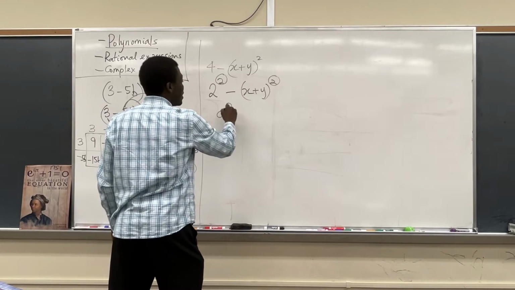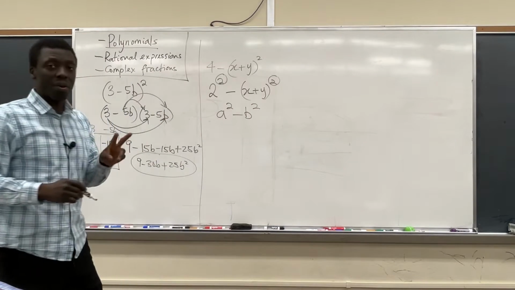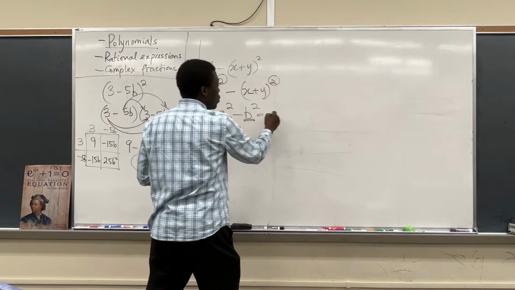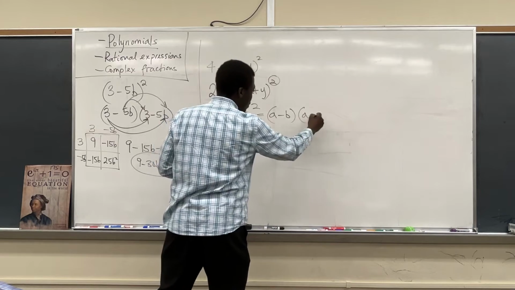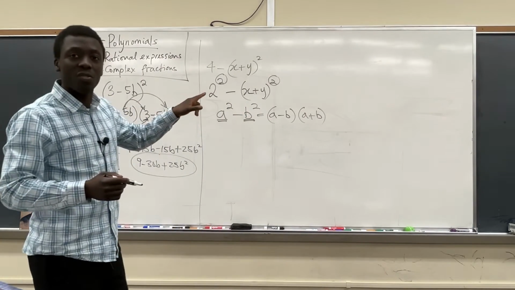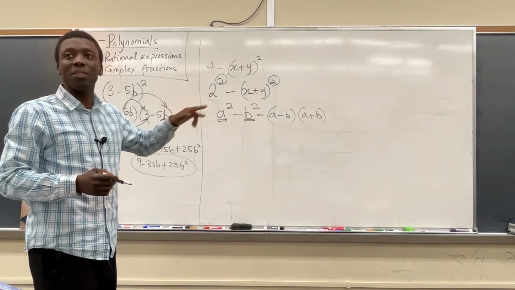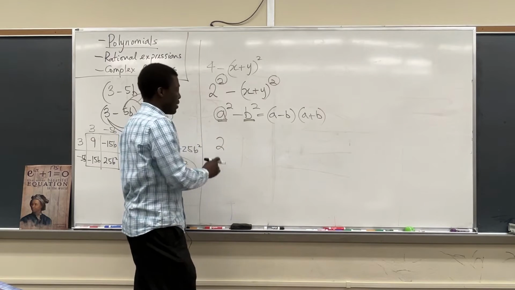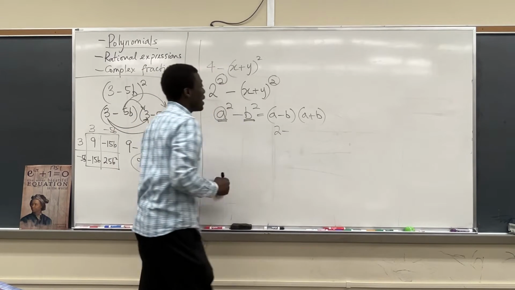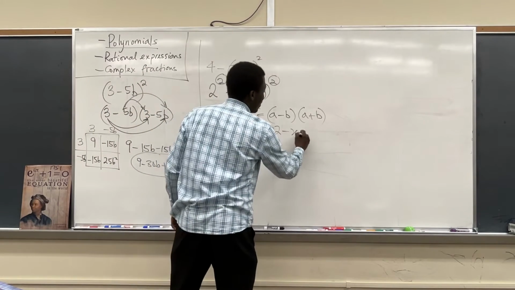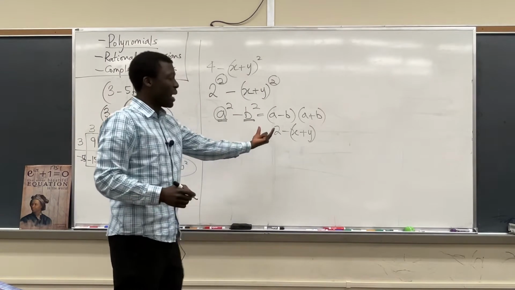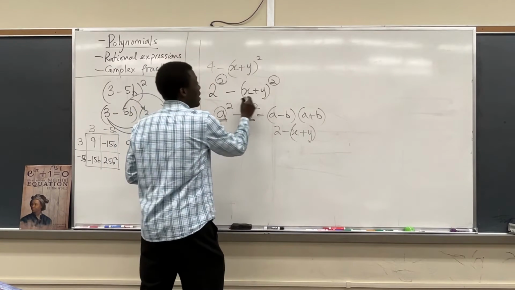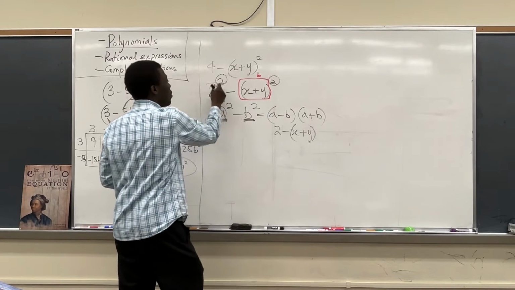But we talked about this yesterday, the idea of the difference of two squares. And with the difference of two squares, no matter what A is or what B is, you just write it like that. So basically you take the first value, so A plus B, A minus B, right? And so when you do that, you basically get whatever your A is, you substitute it in, or let's actually do it over here. You substitute it in, and whatever your B is, you substitute it here. Right? So we have 2 minus (x plus y), because your B is x plus y. That's really what it comes down to. This whole thing here is like your B. This whole thing here is like your A.